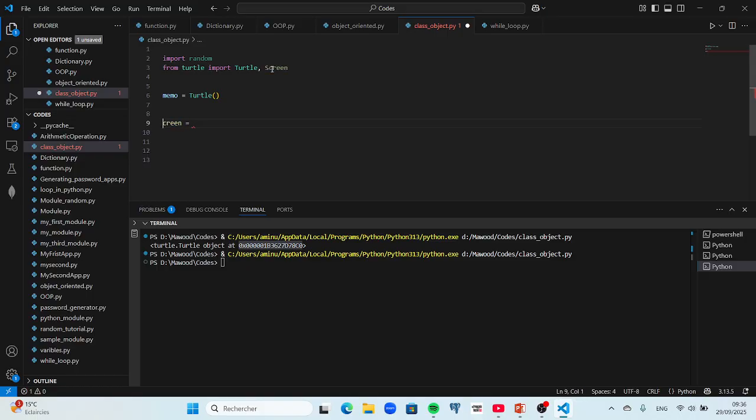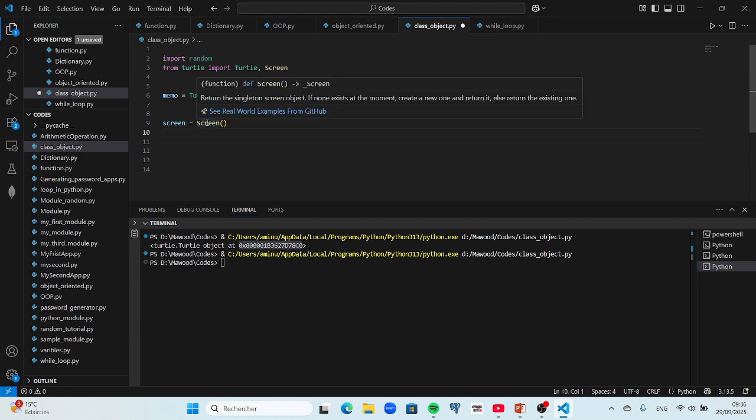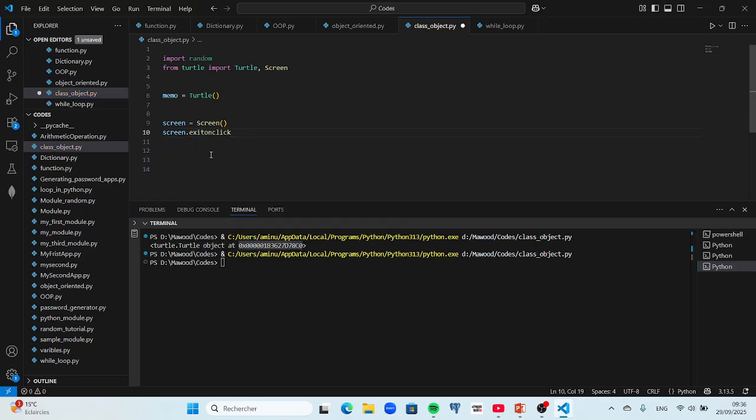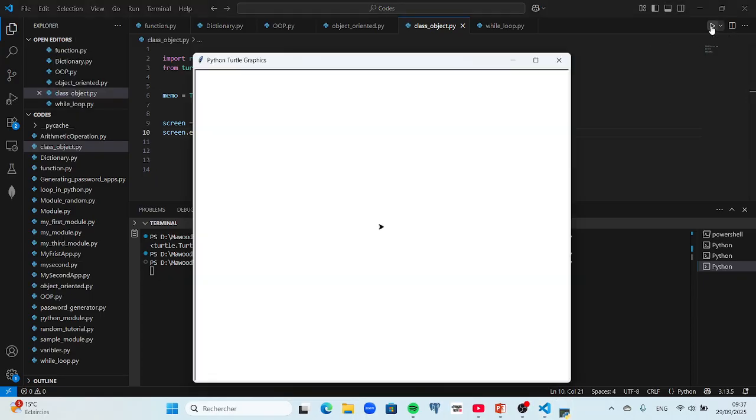It should be in small letter, screen. Inside this class we have a function for keeping the window open. So we can use that function, which is called exit on click. Right now, if I want to run my code again, you will see it stays open until I click the window.